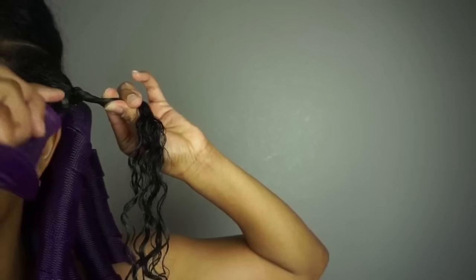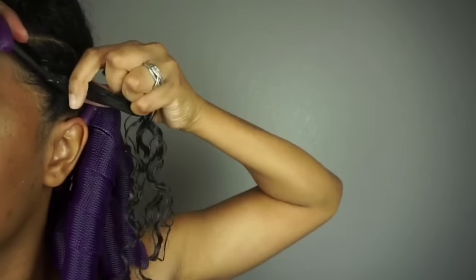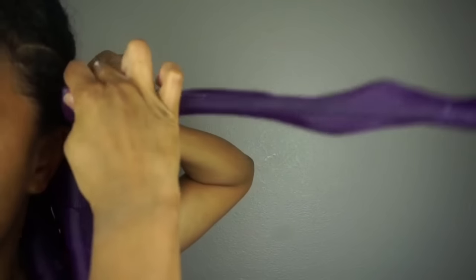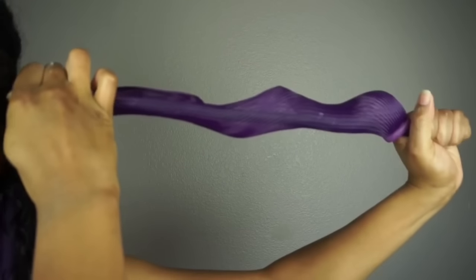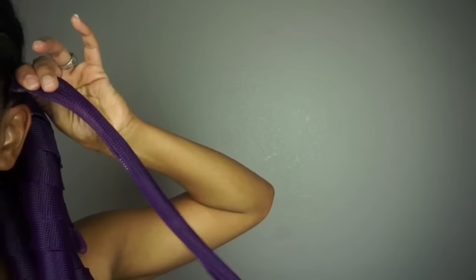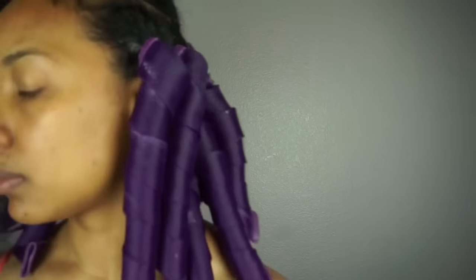Just twist your hair at the root and insert the hair into the styling hook with the hook positioned up towards the ceiling. Keep in mind that the barrel size curlformers have a wider opening so you are able to work with bigger sections of hair, which is why this particular set comes with 10 fewer curlformers in the kit than the spiral size styling kit. Repeat the process and let your hair completely dry before taking them out, then separate and style your hair as desired.